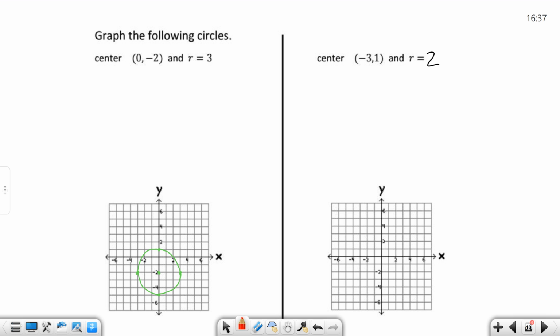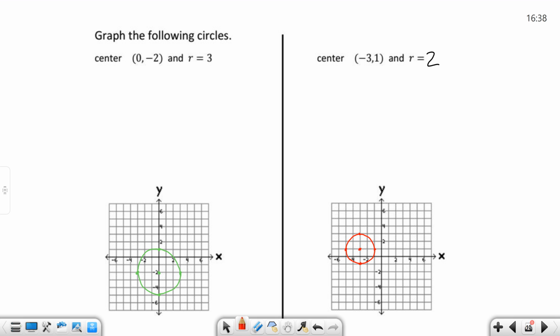Left 3 and up 1 for my center here. And it's going to fit on your grid, I guess. And then up 2, left 2, down 2, and look, it doesn't matter. I heard some of you, I went too many, didn't I? I went down 3 there. Let me fix that. Down 2 units. All right, and then this, to me, the smaller it is, it's a little easier to do. So now I hope that my circle looks better. All right, and that one actually looks pretty doggone good. Okay, especially for my awful handwriting.